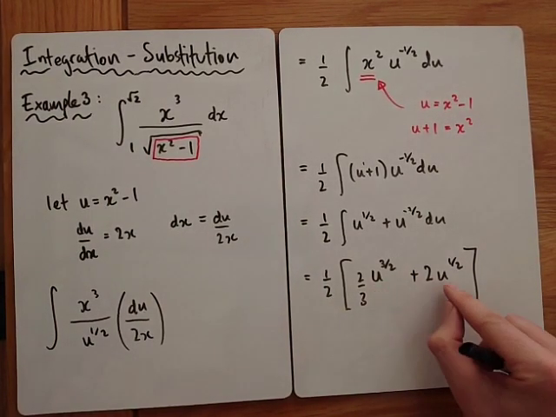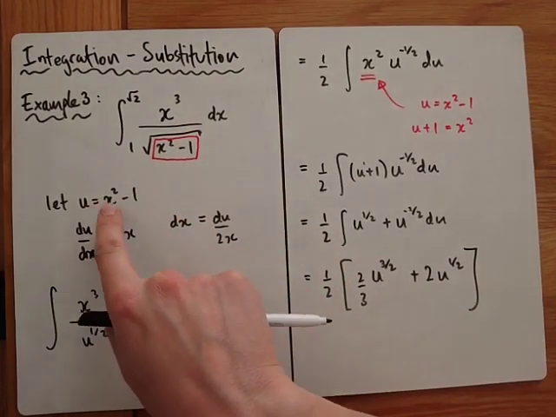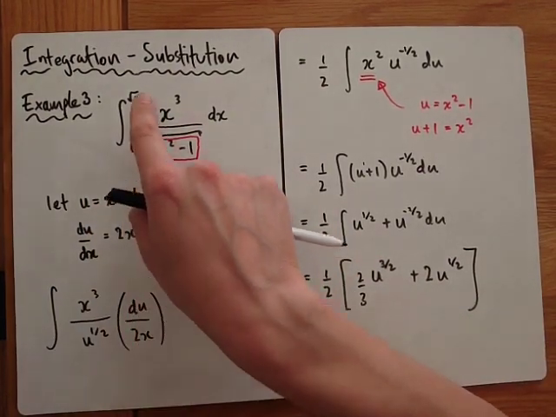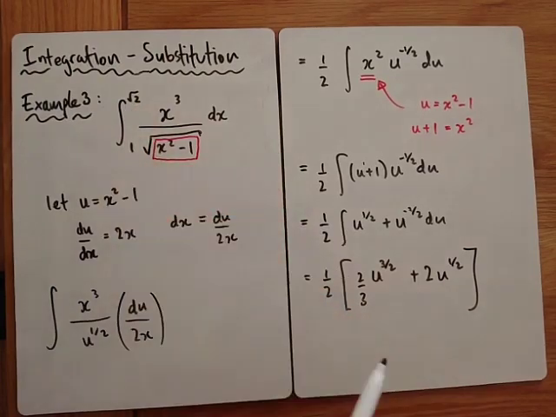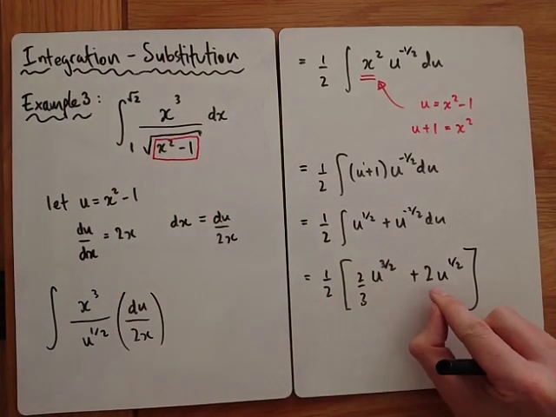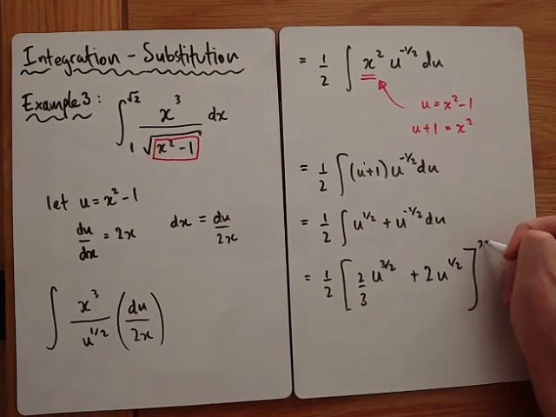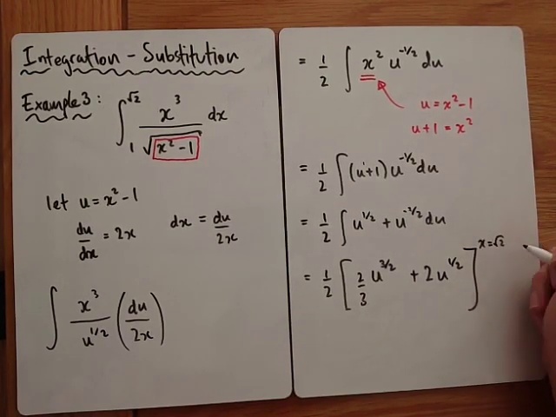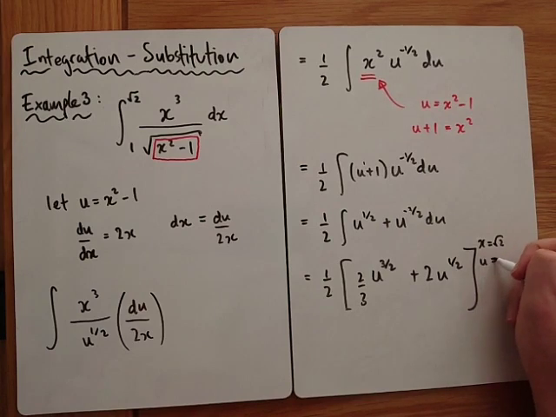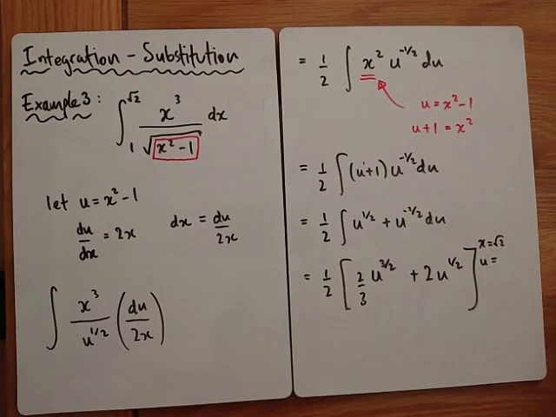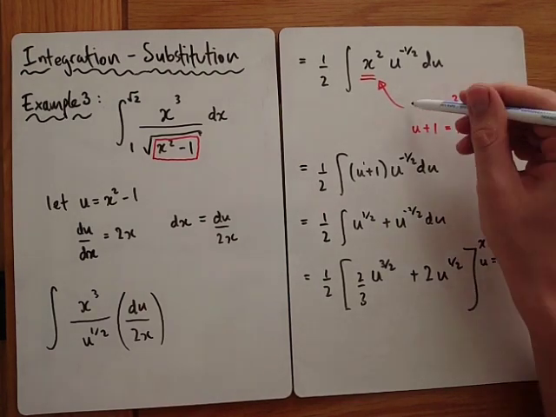We can write it back in terms of x, so we can replace it with x's, and if we replace it with x's, we can use the x limits. But I think it's probably a bit quicker if we leave it with u's, but just change the limits. So if x equals root 2, what would u equal? And just look at our substitution.